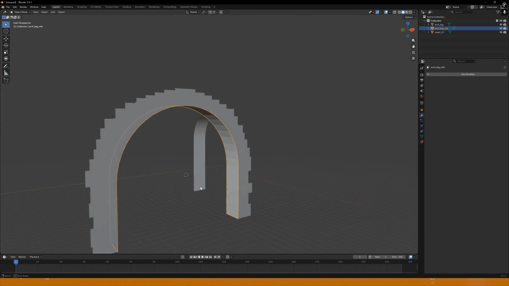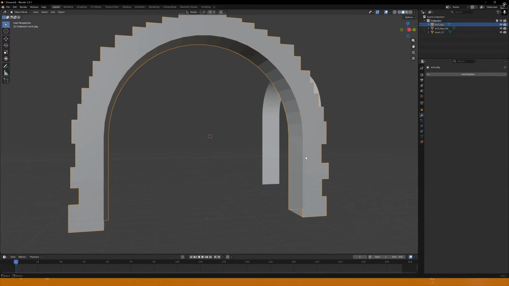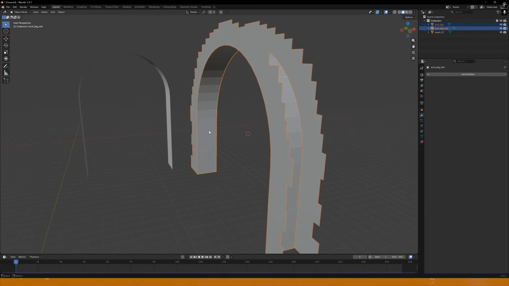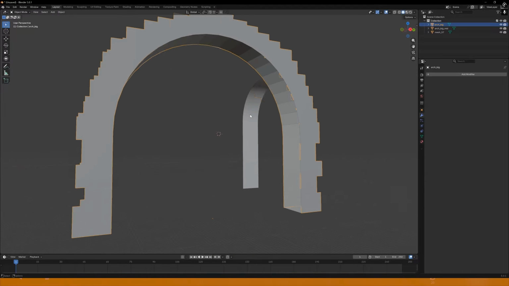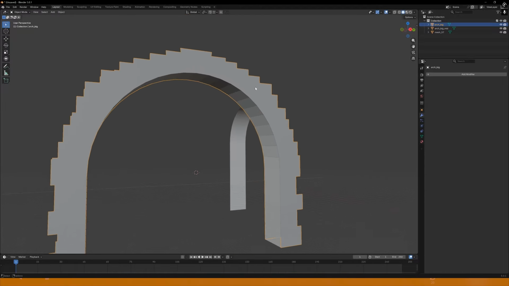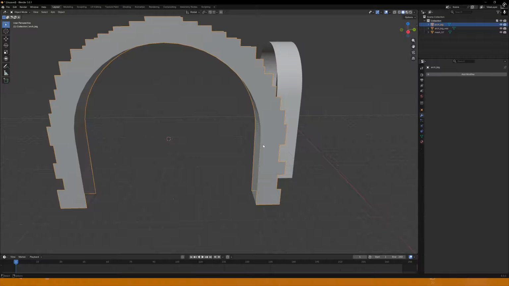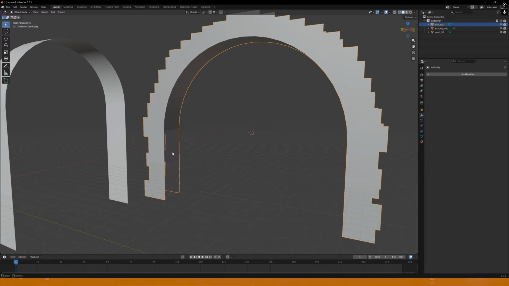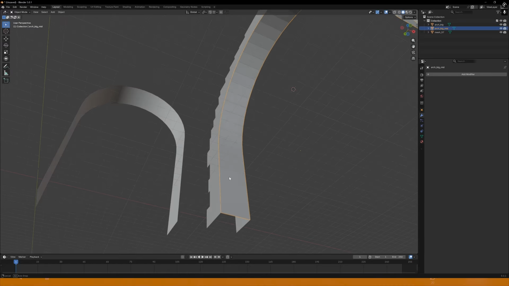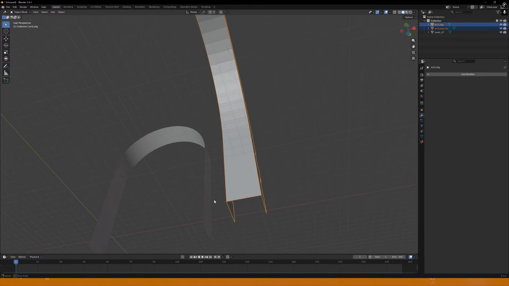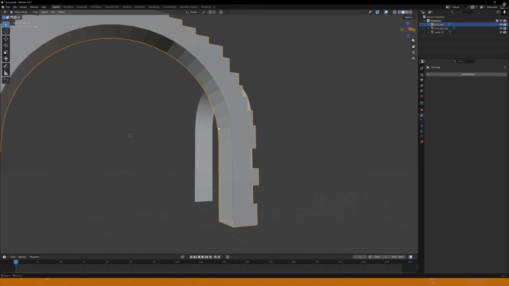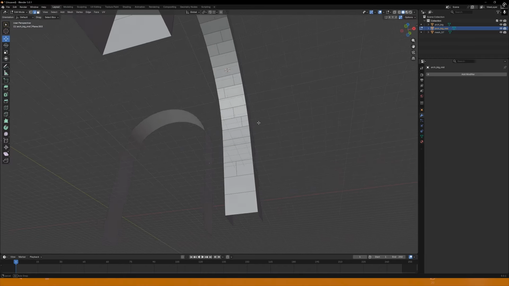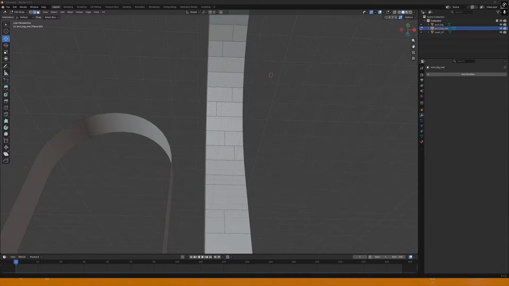So after thinking a bit, I've decided to make all of the parts of this arch uniquely textured, so no part is actually mirrored. However, this single arch here should be used 4 times, and that I think justifies this choice, as there's these rock separations in the middle.